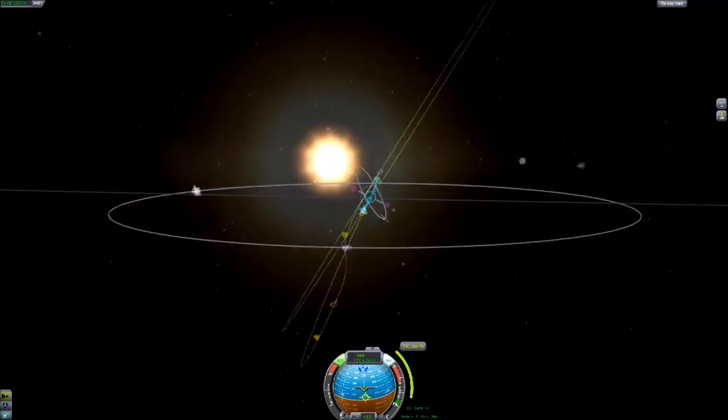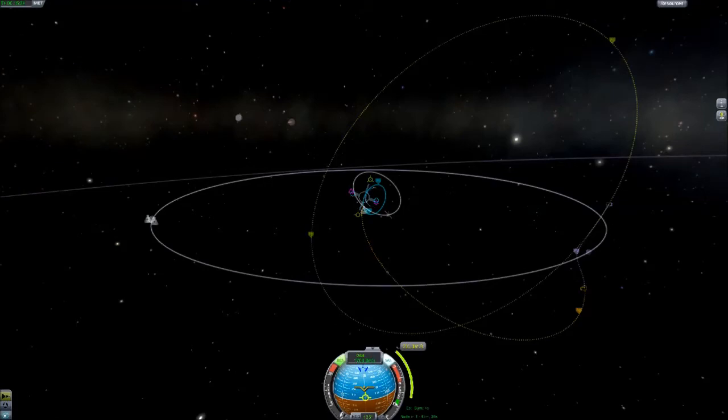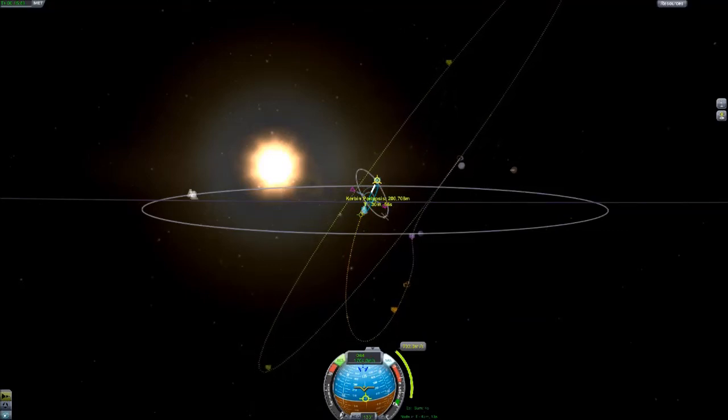So we've basically gotten lucky with this. Orange is where we'll go first, down here. And then if we just left it, we would get close to the moon here, but then hit a new orbit. We don't want that to happen, but we're going to change that when we reach the moon.